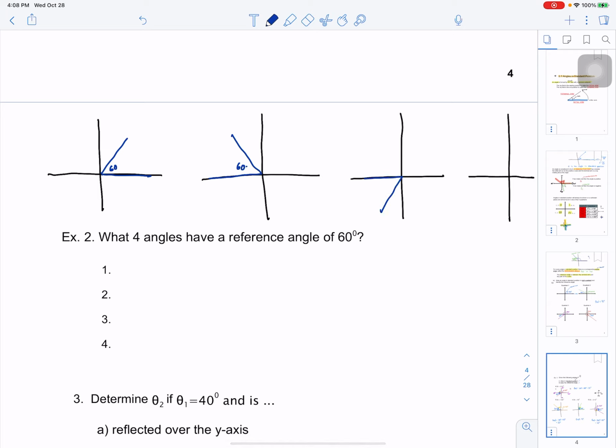Quadrant 3. And again, it's always going to be attached to the x-axis because that's where it is. I'm going to attach my reference angle from the x-axis to my terminal arm. So now my rotational angle starts in standard position at the positive x-axis and moves towards that line. So in this example, my reference angle ends up being 60 degrees because it's the same as the rotational. In this example, this time around, 60 degrees is how much my reference is, but if I want my rotational angle, I can go all the way up to this line, which is 180 degrees.